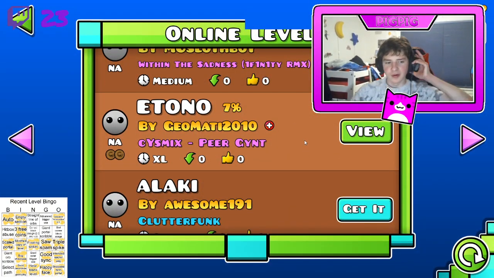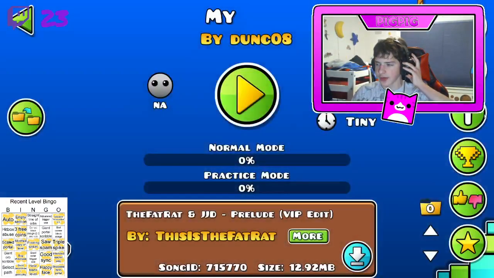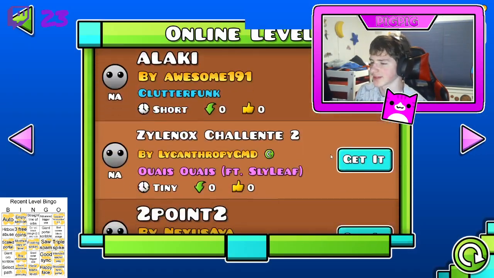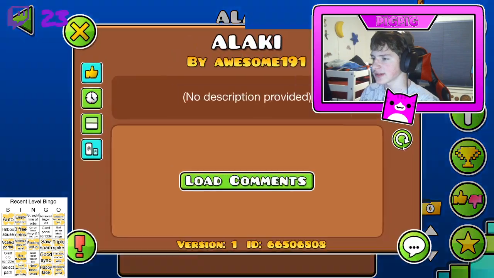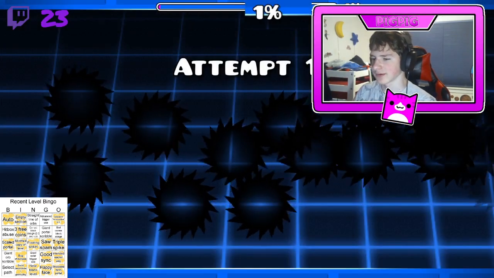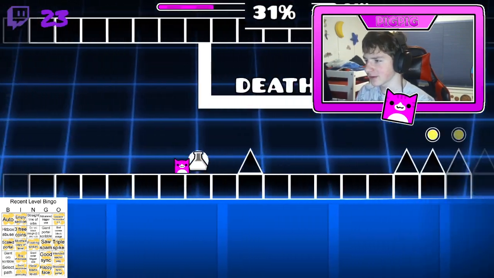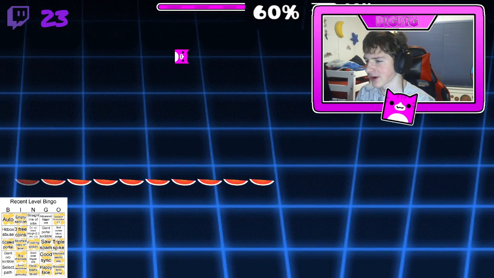Alright. Deja vu. The idea of good art. Oh, this one. 665-06739. That's the ID. Alright, Alakai. These titles don't make any sense, dude. And did we just play a little with Clutterfunk? Death. I didn't die, so you're on.